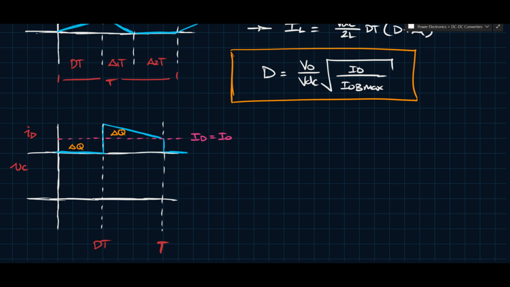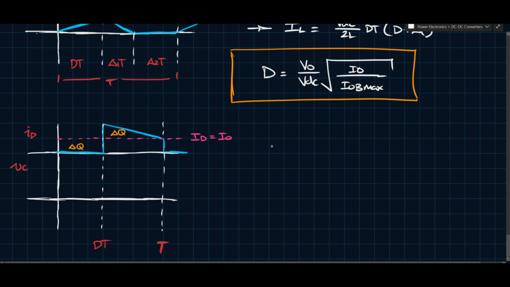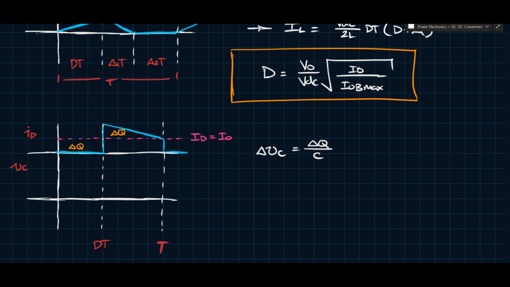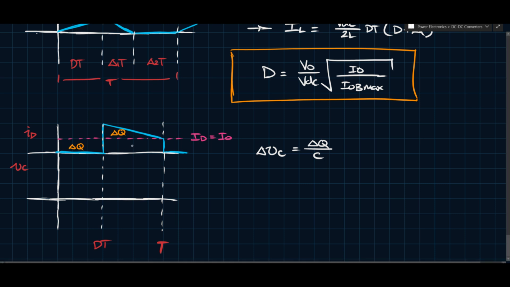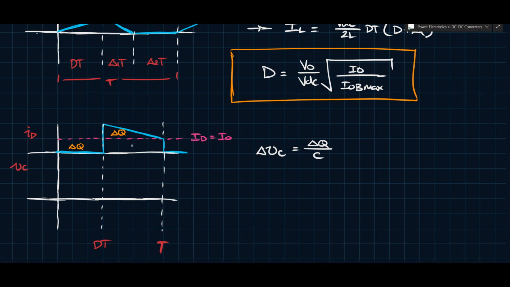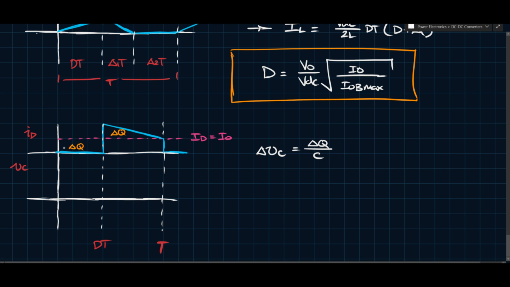So we know from the physics of capacitors that delta V, in this case delta VC, is equal to delta Q over C. And delta Q is the change in charge, right? What's causing the change in charge is going to be I/O times dt, which is what this area is at the bottom here. So I/O times dt is discharging in one case and then charging in the other case. In this case, it's discharging from 0 to dt and then charging because it's above the average.